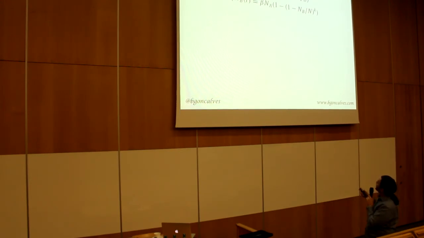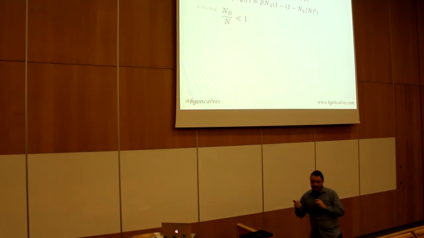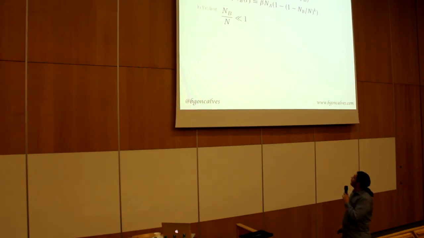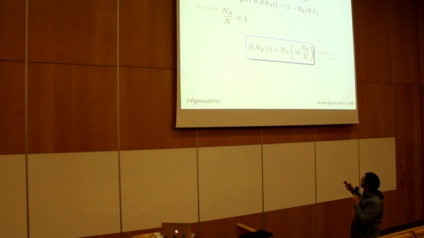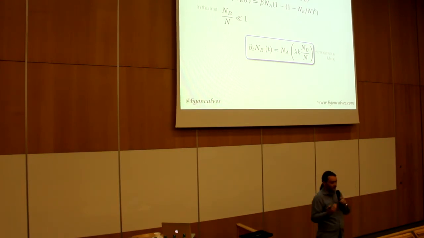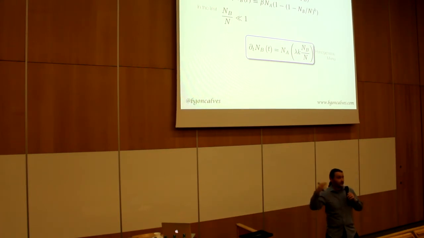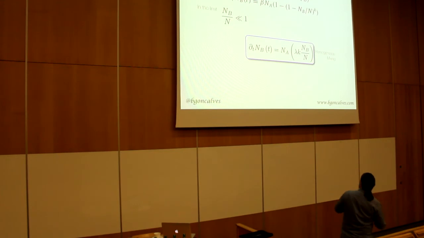When you put that in the equation, then you get the final macroscopic master equation that depends only on macroscopic quantities. Of course, in the limit n_B over n much smaller than 1, which means in the limit where you have very small numbers of B, so at the beginning of the process, you can simplify this a little bit and you can solve it. So this is basically called the homogeneous mixing approximation, right? This is something that we're going to use a lot depending on the process. It basically assumes that everybody is in contact with everyone. The probability of your neighbor being in one state or the other comes just from the fraction of nodes in the system that are in that state.